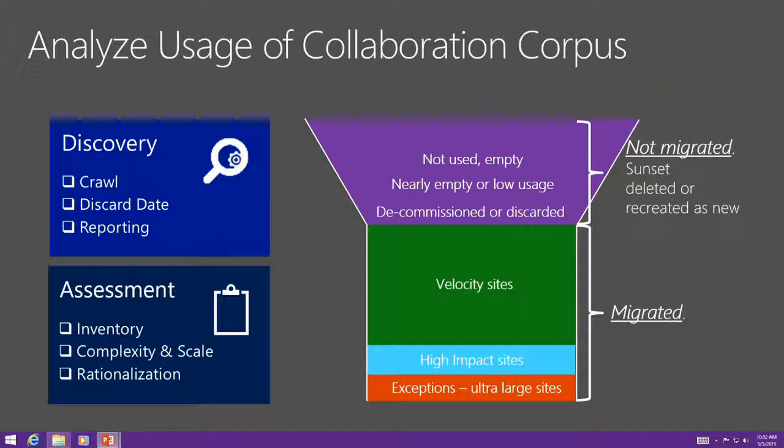And then when we do migrate the sites and the content, we look at what is the easy stuff to do from a velocity perspective and just ingest that. Then we have the high impacts and the exceptions where we need more of a white glove treatment. And that's very important when we do the assessment, to start categorizing the content and what you have by high value and low value so that we can get them on the right velocity trajectory.